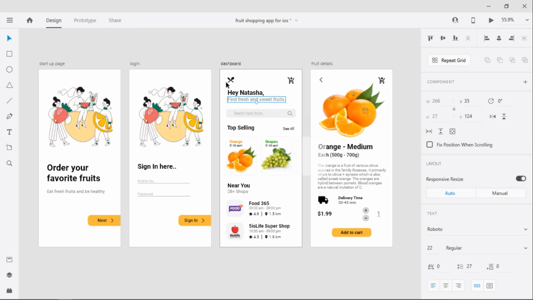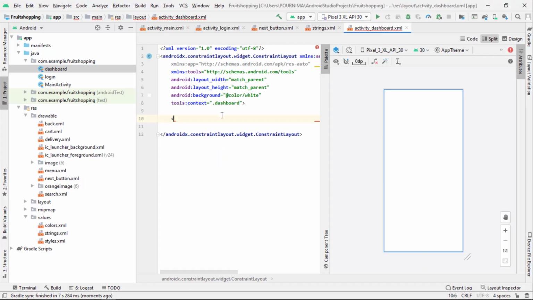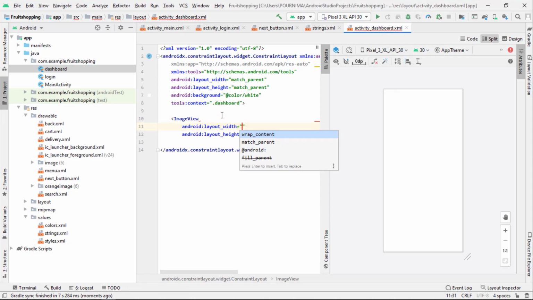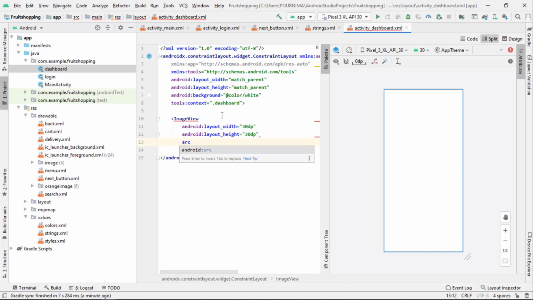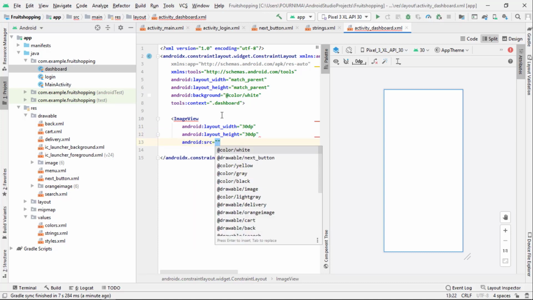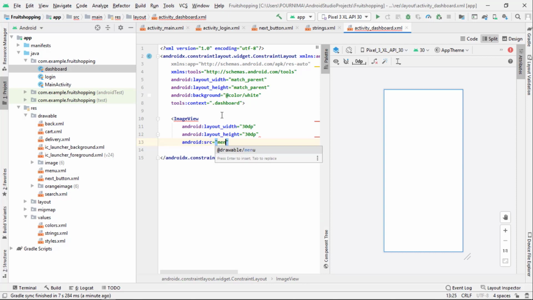As you can see over here, there is the menu icon and the card icon. So let's take an image view with layout say 30 dp by 30 dp, and let's add the icon. The name of icon is menu from drawable.